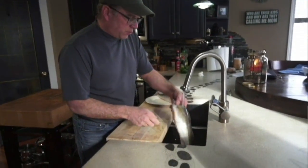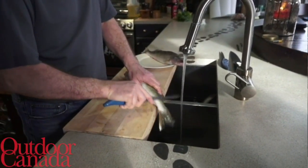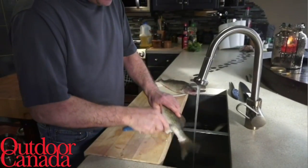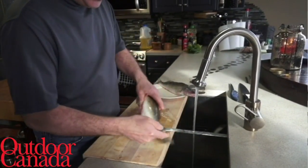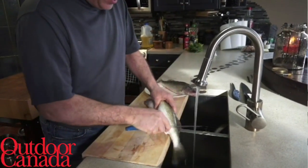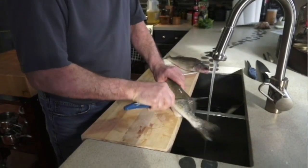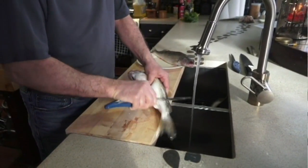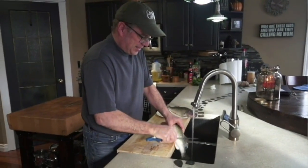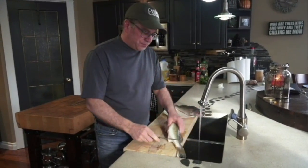So under some running water, just want to get it started. And so again, you might make a little bit of a mess, but the end result is so worth it. So I'm using the first inch of my knife because it gives me lots of control. And so it's almost at a 90 degree angle. Oh, the scales are flying now. So that's how you do the tail.